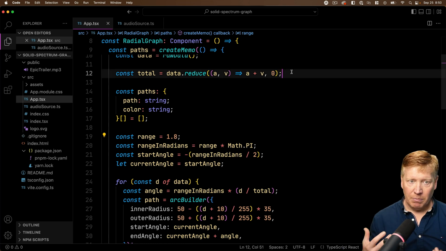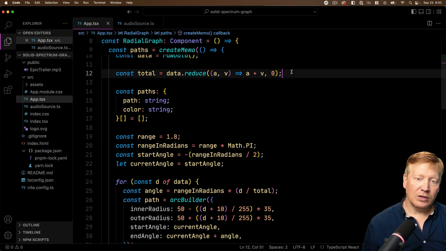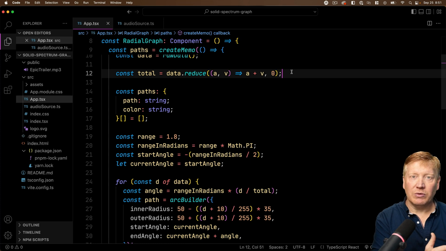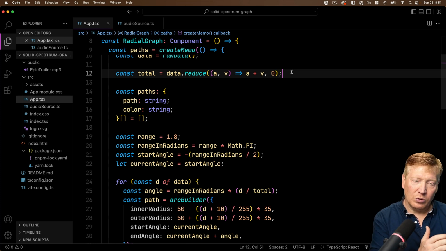So we need to come up with some measure of intensity. The way that I did that was I took the number of samples that were over a certain threshold over the total number of samples. If the number of samples that were high was large, then that intensity would be a large number between 0 and 1. And if there just weren't a lot of big samples, then it'd be low.